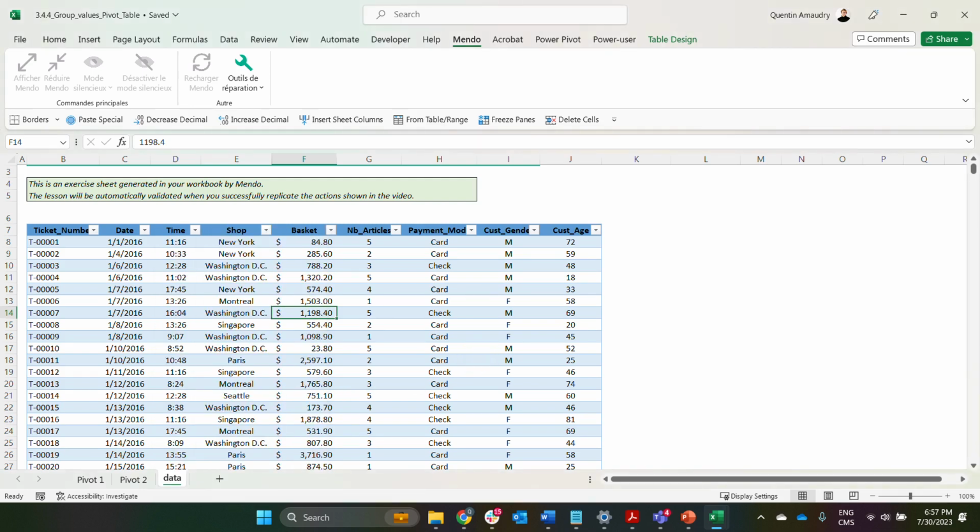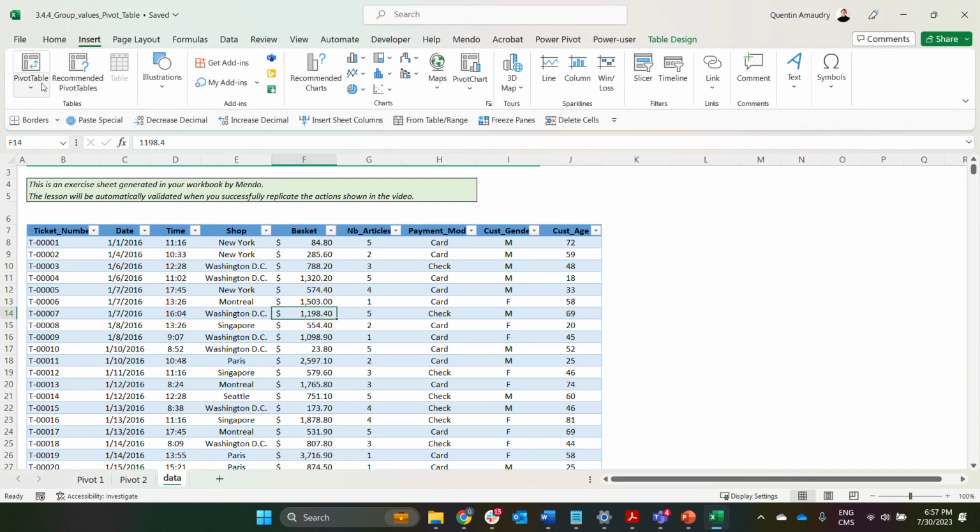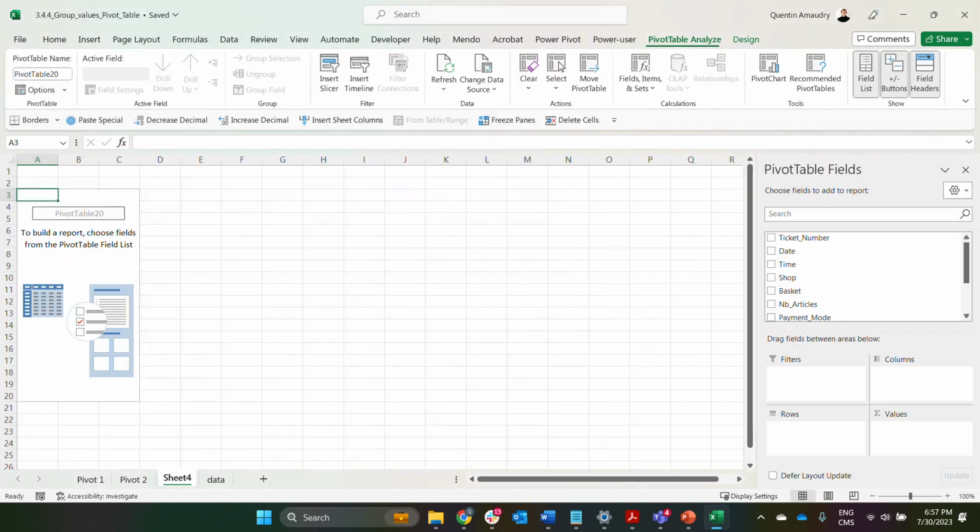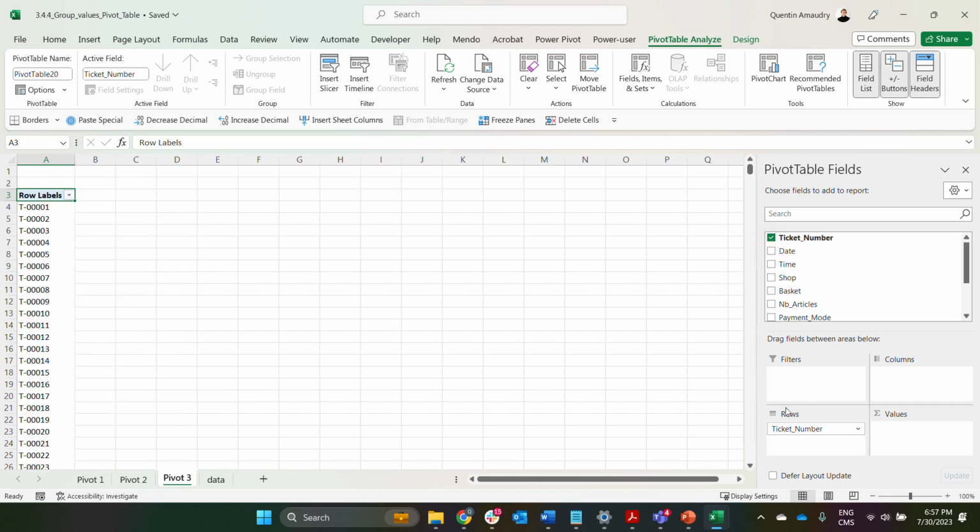So let's create a new table. We're going to rename it pivot 3. And so what we're going to try and look at is the number of baskets. Again, in values, it's always ticket number.